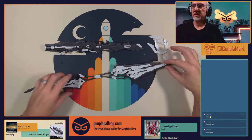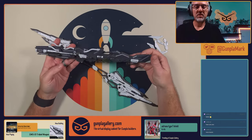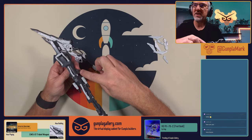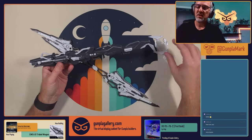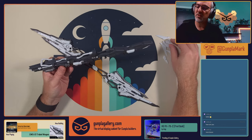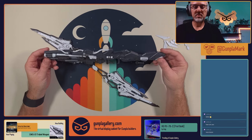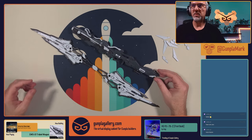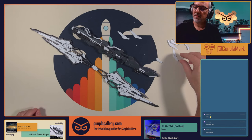So if I end up using this giant sword by itself, then you still have this beam weapon, which is a little strange because it has some obvious attach points here for something that's missing when it doesn't have those blades on it. I wonder if I could... No, there's nothing here I could attach with these extra fin parts. But you'd have this very large beam weapon to use potentially with a different kit if you wanted to keep them separate.